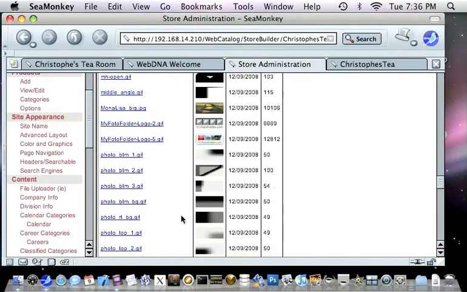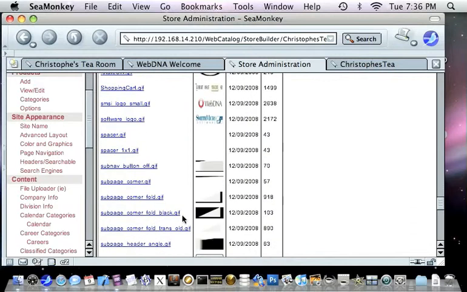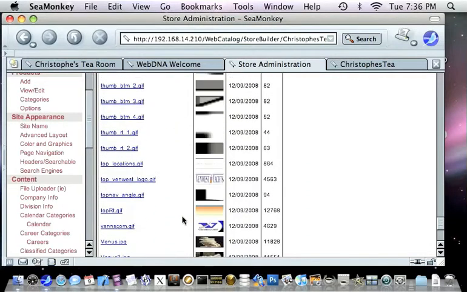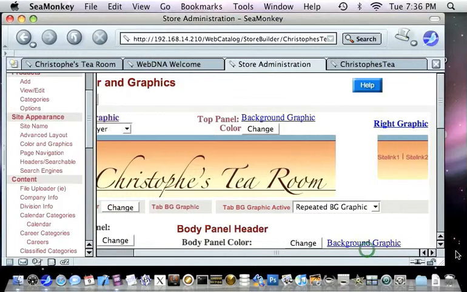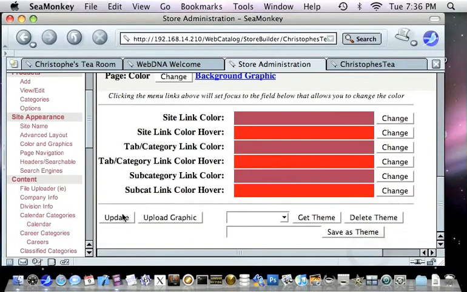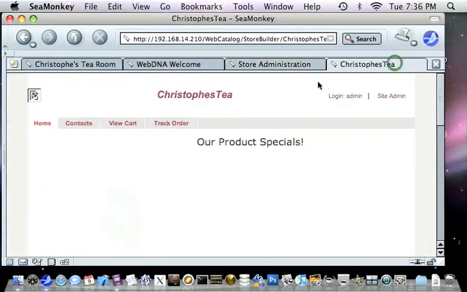That's why it seems like there's two steps here. And the list is in alphabetical order. So that RT graphic, or top right, cleverly named, falls under the T's. Yeah, so there we have the right graphic. So let's hit update and see what we got so far.